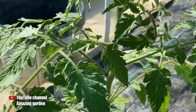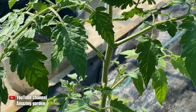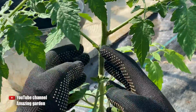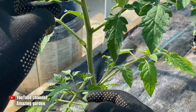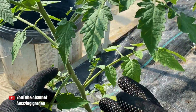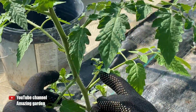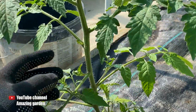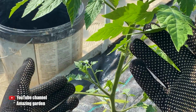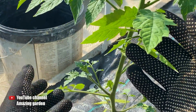Now let's look from top to bottom at how suckers look. They are positioned in the leaf axil, these small ones, and it is recommended to remove them while they are still small like this, so they do not take up additional nutrition that the tomato plant could utilize for optimal fruit development and growth of the plant. Also, when they are of such small growth, by pruning them we won't harm the plant. But when you allow them to grow to such a large size, as you can see, the stem is already thick and it looks like an extra branch, it's better not to let them grow to that size.